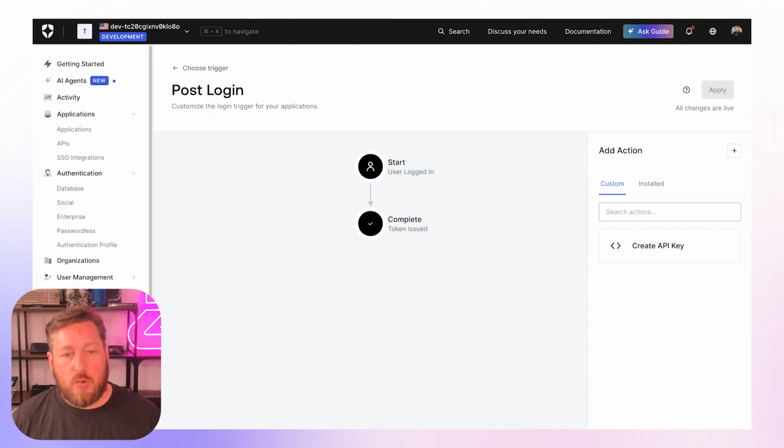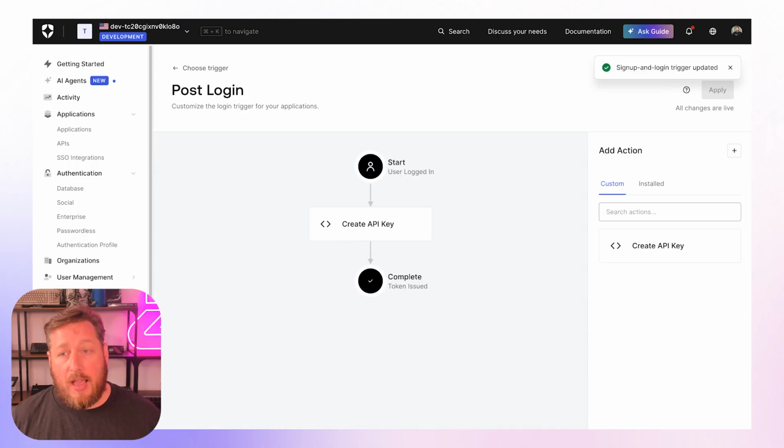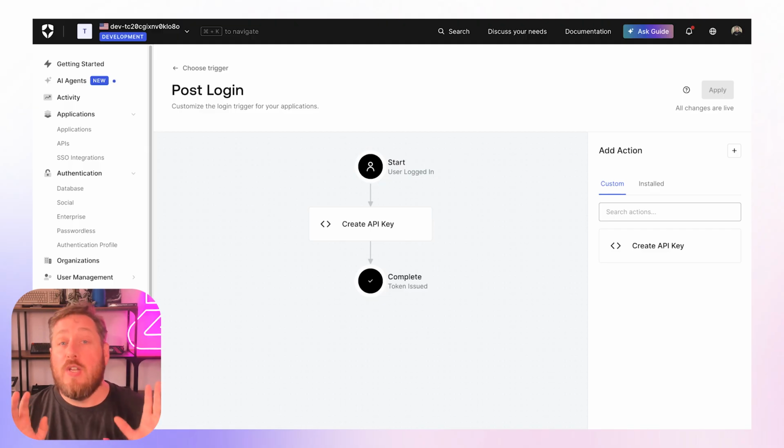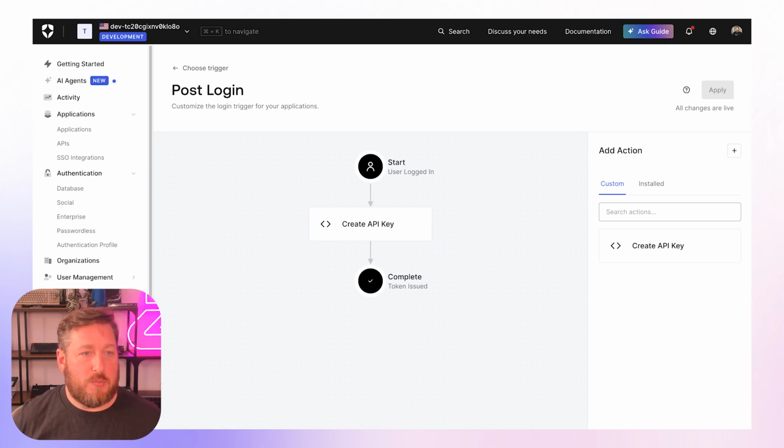So in order to make this script run, we just need to take our create API key trigger, drop it in, and click on apply. And that is everything that we need to do inside of Auth0. Obviously, you need an Auth0 account. You need the Auth0 to be set up. That's a separate step. If you need to go through that and you need to see documentation that's going to help you get to that point, we do have it inside of the Zuplo docs, so you can go ahead and reference that for the dev portal specifically.